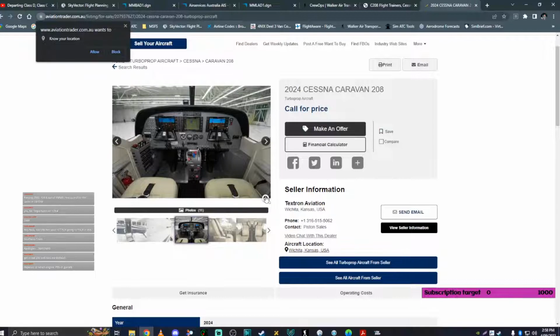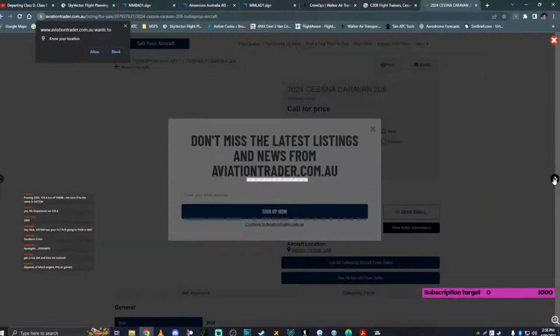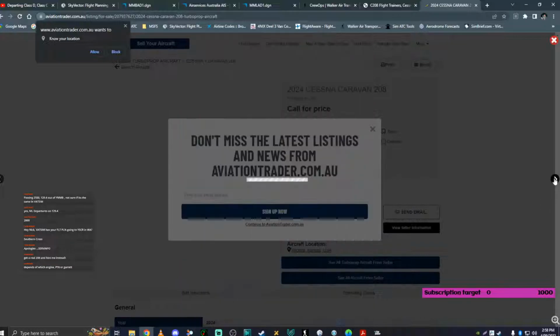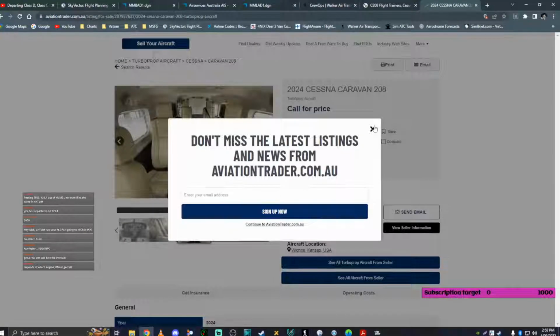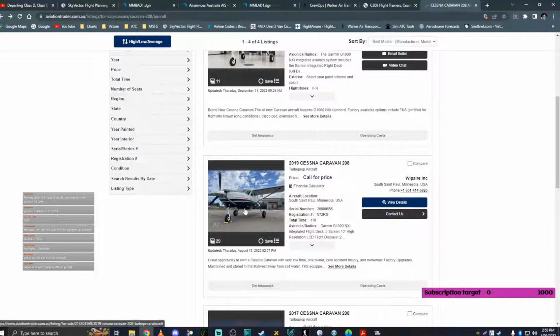Here we go. Let's see what this is like. Look at that. Well, that looks pretty good. Wow. Make an offer. They say make an offer. Lord, look at that. Yeah, I guess you can only dream, eh? What about used ones? What are we talking about?